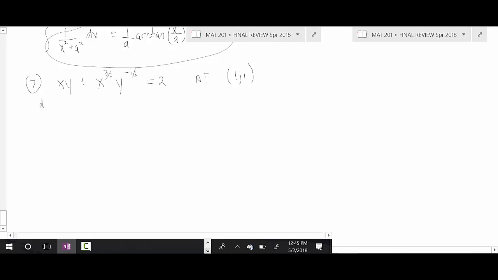So what we do is we're going to do the derivative of both sides of this equation. Okay? And we're doing the derivative with respect to x. If we had this solved for y, we'd be doing the derivative with respect to x. So I'm going to start the problem just by doing this part right here. We're going to take the derivative of the left side of the equation, and we're also going to do the derivative of the right side of the equation, okay? And this is a pretty good one. I think the one that I saw in the final had some similarities to this. It's not super straightforward. There's quite a bit that you have to think about in this, okay?